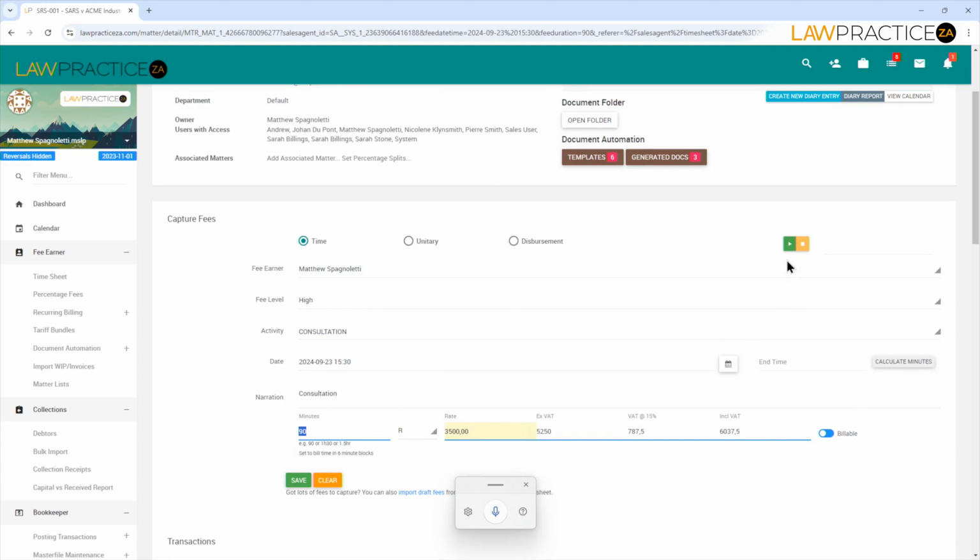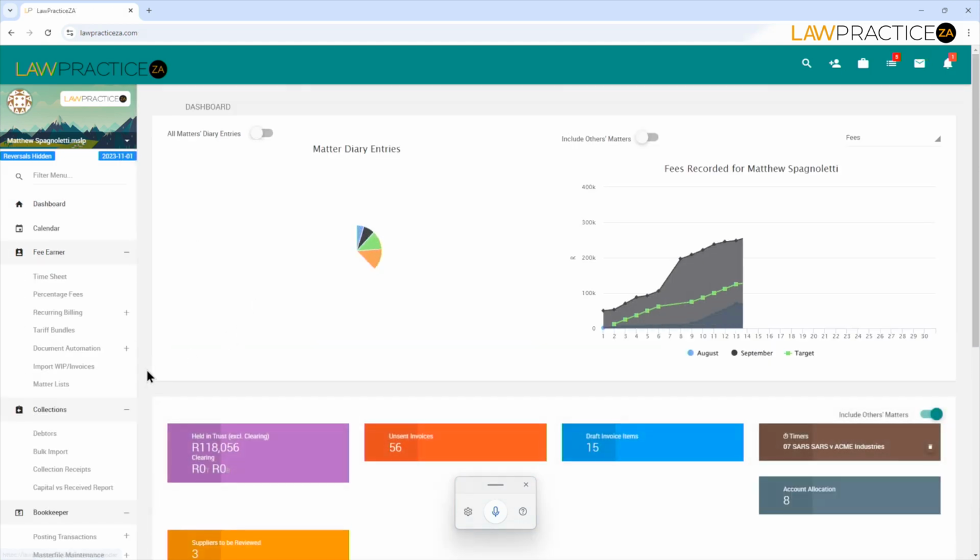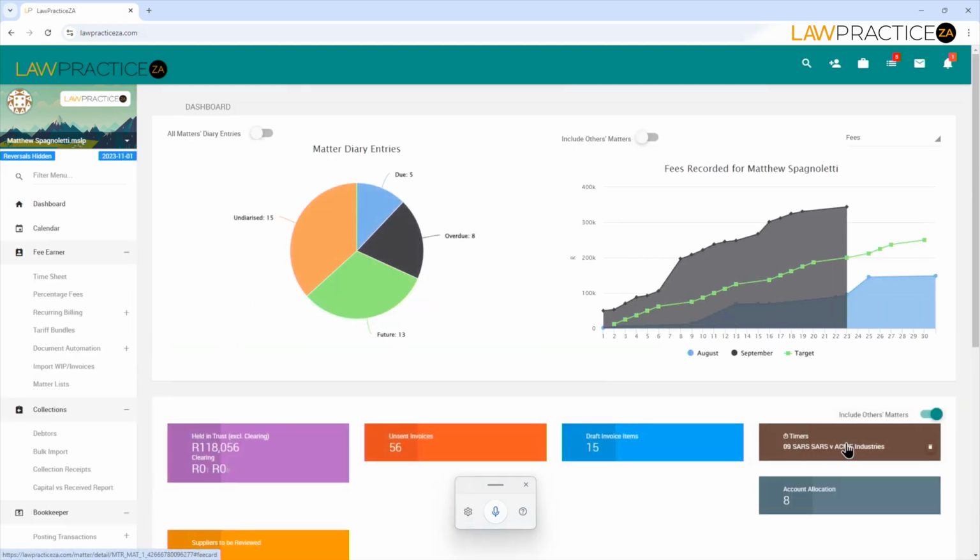I can also use the timer if I want. Now if I use the timer, that will then time in the background, and if I forget about it, it will keep it on the dashboard, and what it will look like is the following. You'll see there's the timer going, and if there are multiple timers, it will line those up.